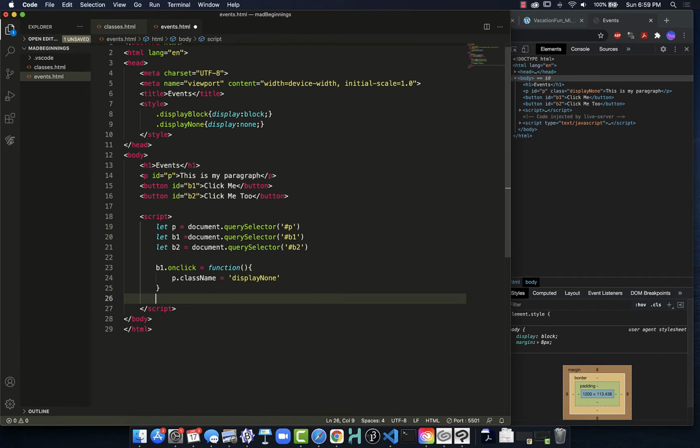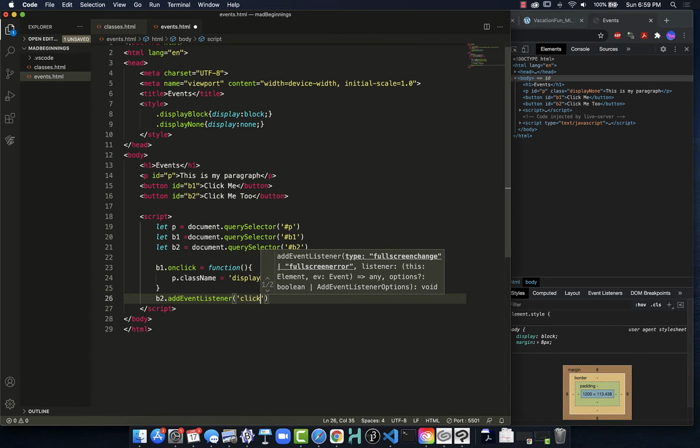Instead, we're going to use a more modern method, which is going to be addEventListener, and then the event we are listening for is click. Now the nice part is we have all kinds of different events that we can work with, and we'll talk about that shortly. We could do an anonymous function here, but instead I'm going to do a named function.